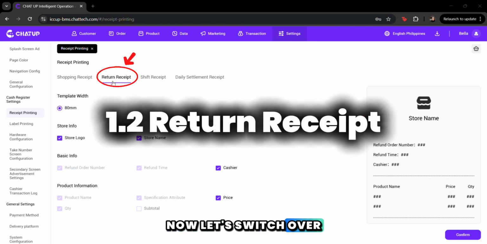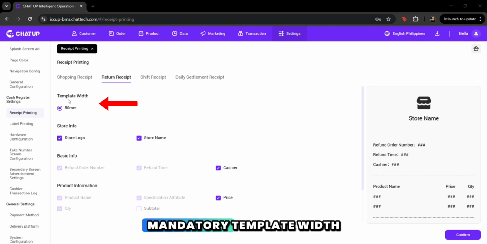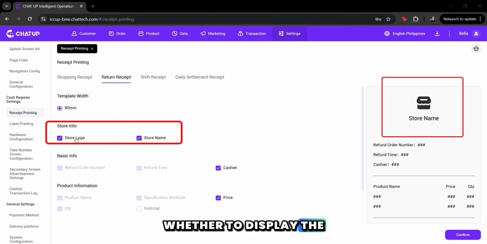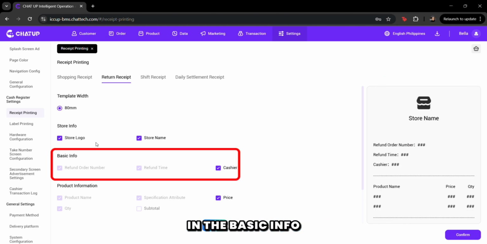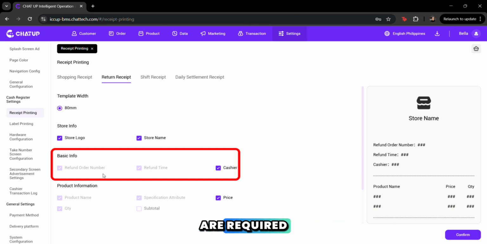Now, let's switch over to the return receipt tab. Just like before, there's a mandatory template width. Then, you can choose whether to display the store logo, store name, or both. In the basic info, cashier details are optional, but the refund order number and refund time are required.